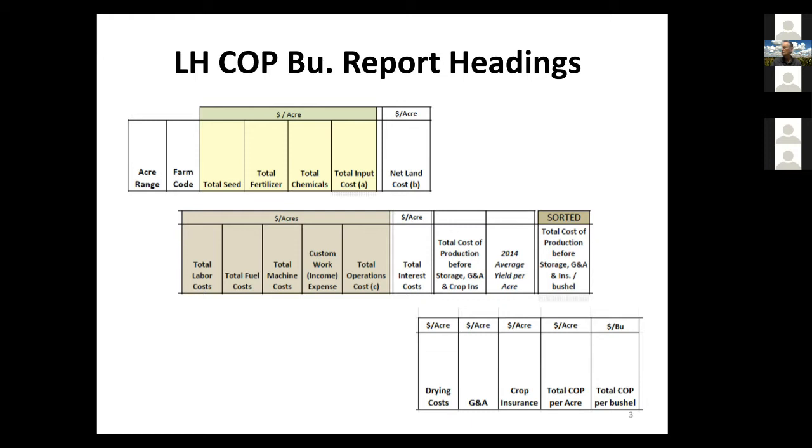Now, Dick talked about the essential thing of recognizing what is your profit center and where your cost centers are. And in some cases, you've got revenue. Custom work is a really good example of revenue. And the way I treat custom work in the analysis that we use here is as a cost reducer, which you'll see on a couple of instances coming up here.